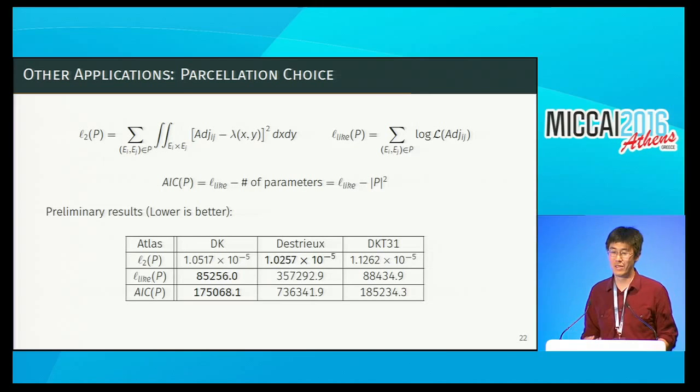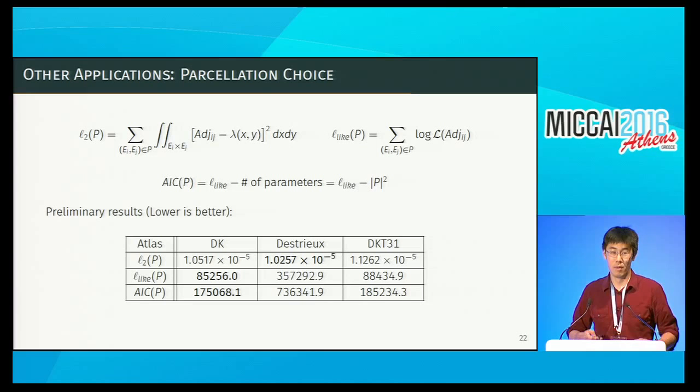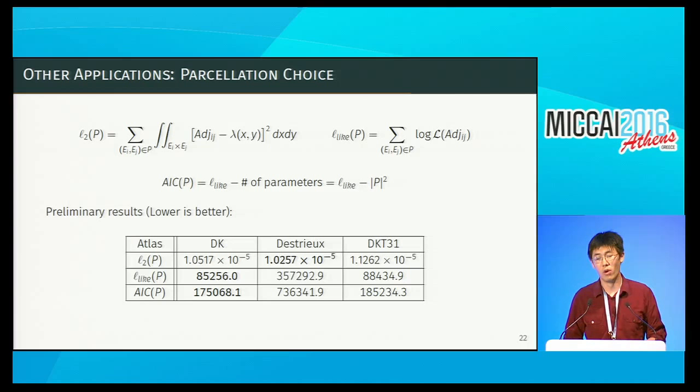choose the best parcellation. So here we have 3 criteria for choosing a good parcellation. One is based on the L2 error, so assuming that the graph is a piecewise approximation to our continuous function, we have an L2 error. But we could also use the model itself, so we could have a likelihood, where we want the maximum likelihood, or we could use Akaike's information criterion, so we'll penalize by the number of regions we have. And at least for the likelihood-based criteria, our preliminary results show that the default FreeSurfer 68 parcel parcellation does well, but again, this requires more testing.